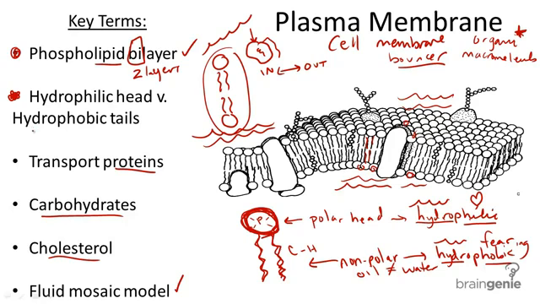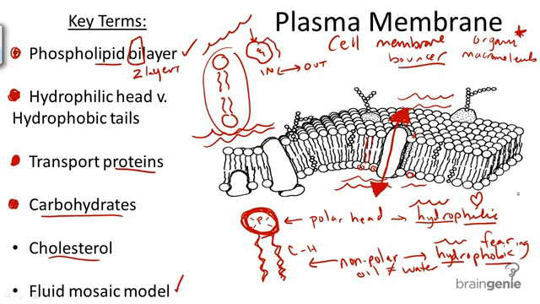So we've gone over phospholipid bilayer and hydrophobic versus hydrophilic. Let's talk about transport proteins for a second. Transport proteins are used for structure and for transporting substances primarily in and out of the cell. This happens through active and passive transport depending on the substance, and is an important way to get substances, especially that are large or charged, in and out of the cell. We can talk about this more in other videos about active and passive transport.